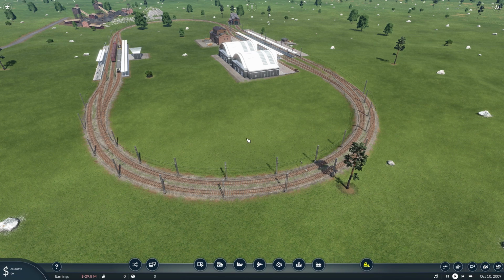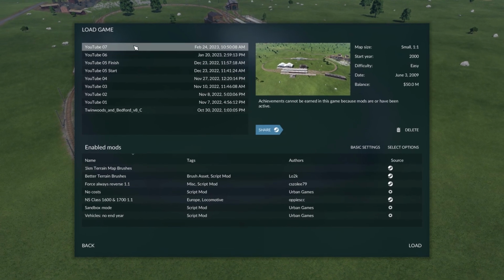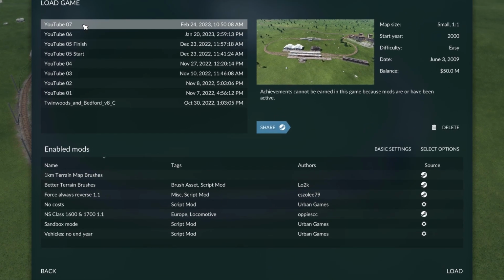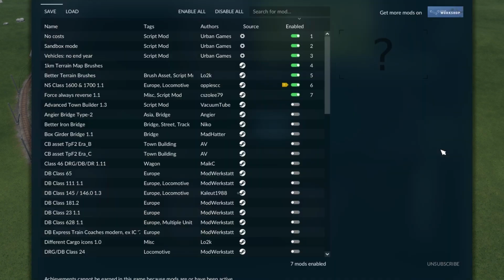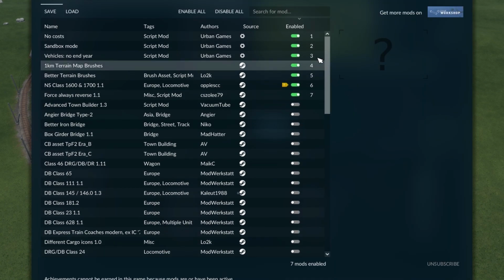The first thing to do is load the new module that we just downloaded from Steam, so we have to load the game anew. Load game, that is the YouTube 7, the previous video. I now have to select options and then try to find that Freestyle Station.